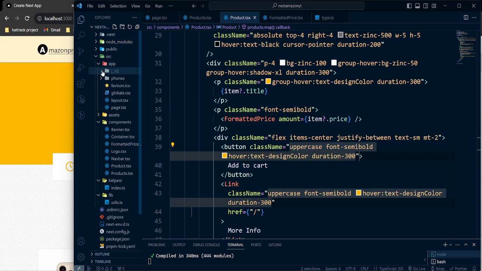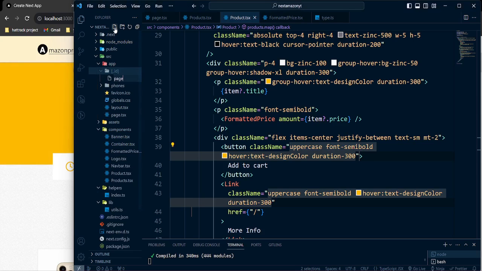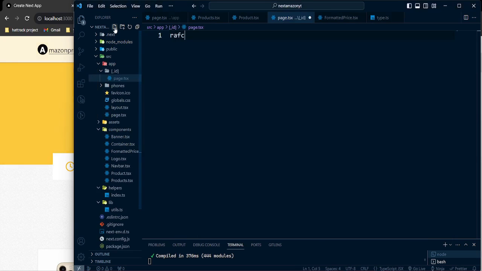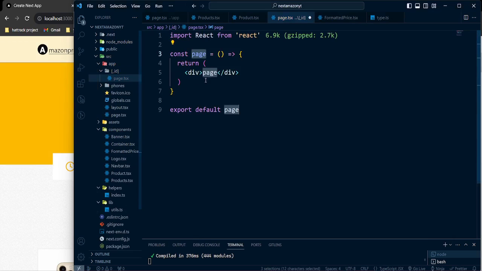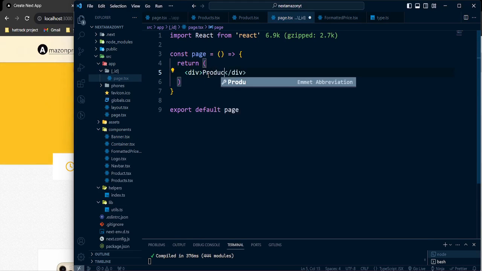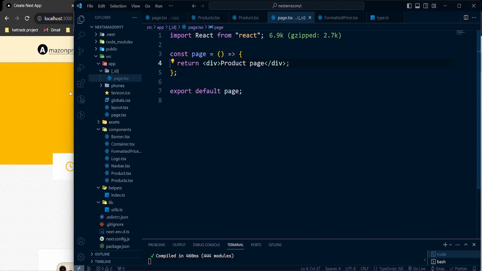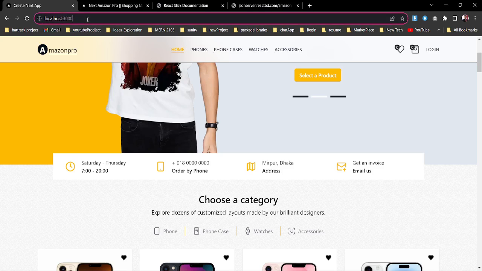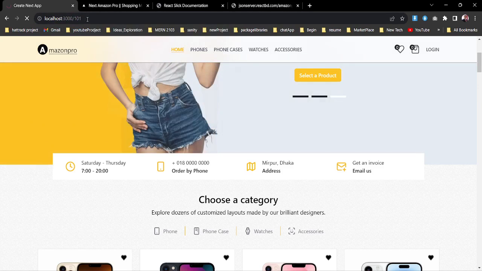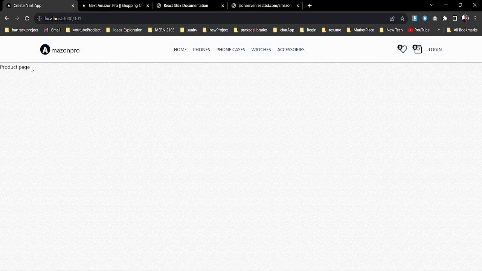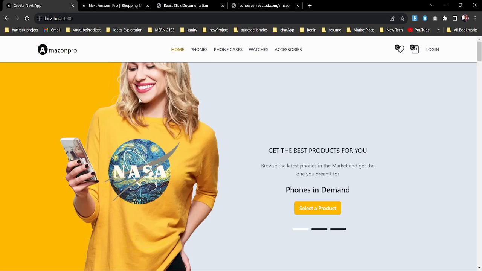So inside here, we need to create a page.tsx with rafce. So now if we just rename that one as product page. Okay, now if we come to the localhost and give any of the numbers, any of the IDs, it's gonna take us to, you see the product page is appearing, so that's the ID.